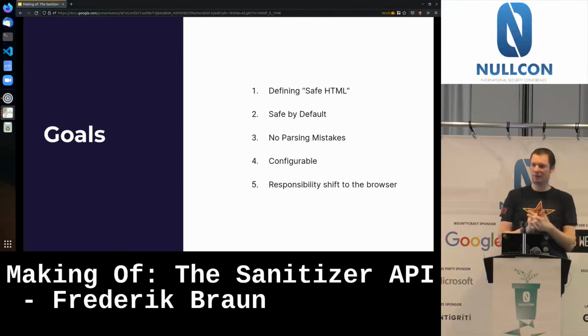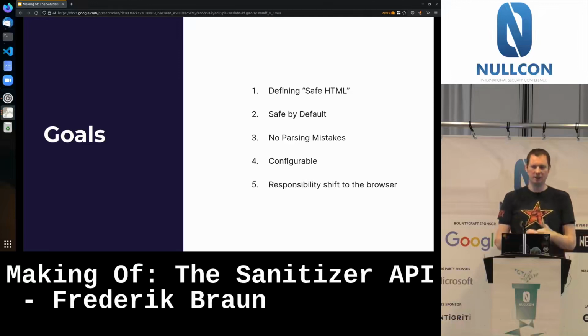And next up, we do want the sanitizer to be configurable, right? I'm pretty sure there are many applications out there that have an opinion of what they deem as safe HTML. And I want them to be able to use it in a much stricter fashion than what we default to. But most importantly, we believe that the Sanitizer API should not be configurable in a way that does violate the second principle here, that does result in XSS again.